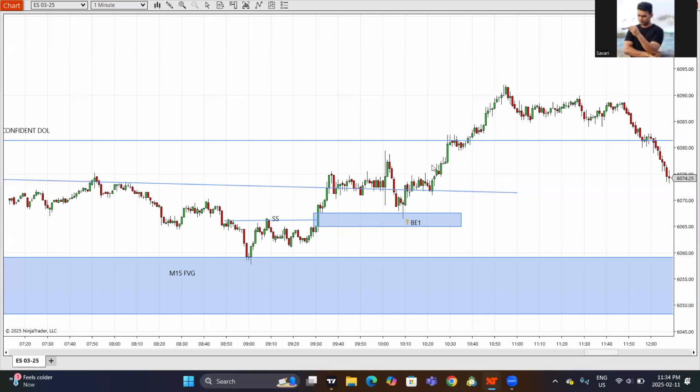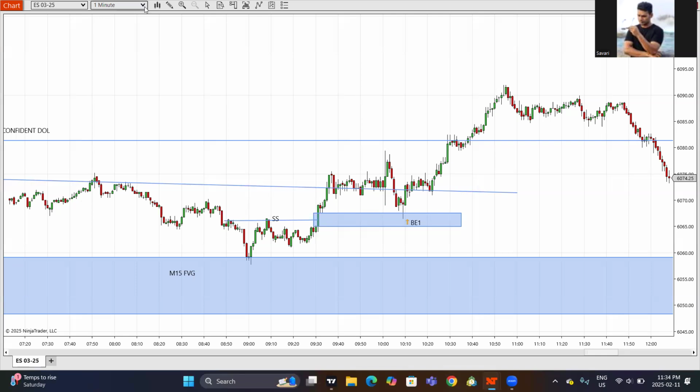So I enter here, and the only thing I did wrong is I closed my profits very early. This is a really good move. No retracement, nothing here. Really good move. But I have the confidence, but in Apex Trader there is a consistency rule and a lot of rules behind that, and I don't want to be in that. So I just closed the entry right here.